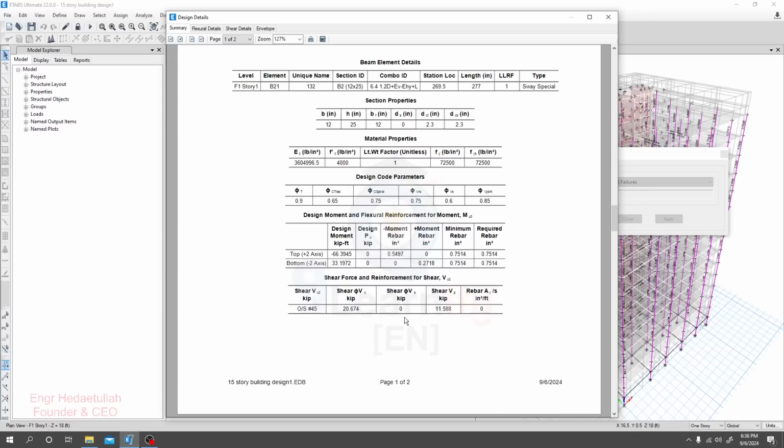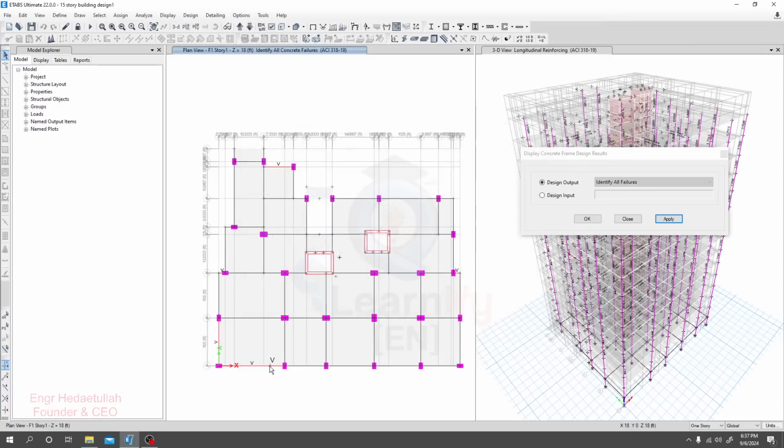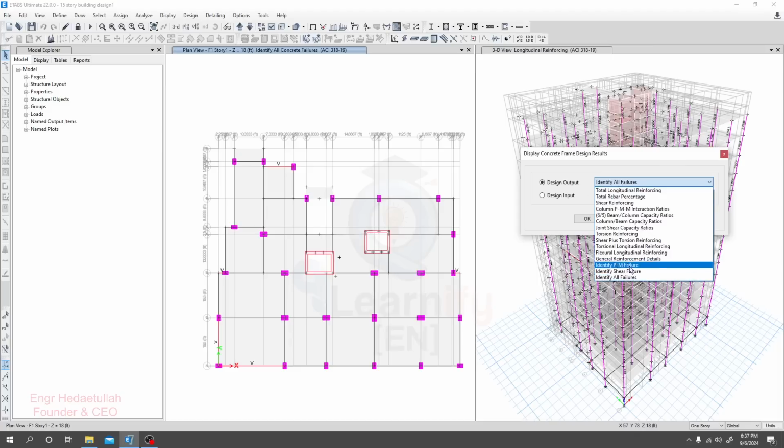Because we didn't provide any shear actually. Okay, so what we can do now is go for manual calculation for that. In another lecture, I'll go for manual calculation. In this lecture, I'm going to show you how we can design a beam as it's failing for shear. Now we'll ignore shear, we'll go for longitudinal reinforcement, as our beam is not failing for longitudinal reinforcement.